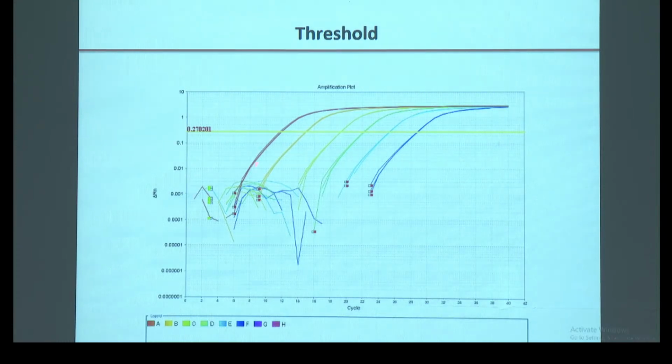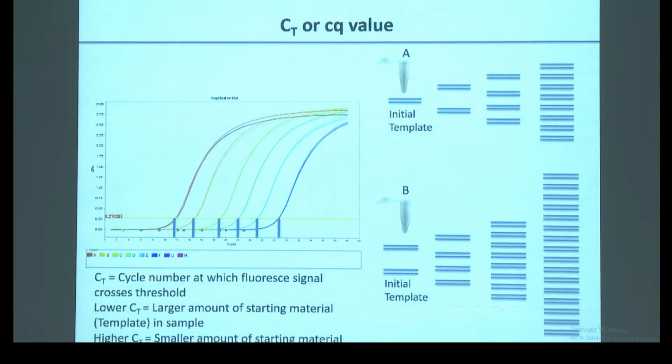Okay, now we have this graph, what will we do with it? We have to take the data, we need some data to compare. So another term is the CT or cycle threshold. Last time we drew a horizontal line on the y-axis, which is called the threshold. These are the cycles, this is the fluorescence. The cycle in which our real fluorescence signal crosses the threshold line is called the cycle threshold. This is also called the Ct value or Cq value. So this forms the basis of quantitation in real-time PCR, the CT value or Cq value.